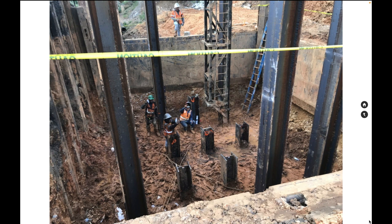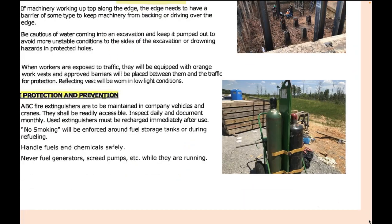What we're doing in here, we just drove some pile. We're cutting them off. We're going to be splicing, so we're splicing and welding down in the bottom. Look at his cables. Those should have been elevated and clamped off to some of the other piles. Another problem you could have is always check the atmosphere in an excavation.